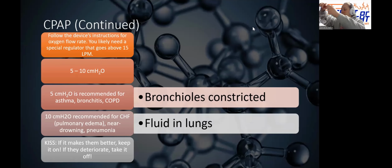So I use the FlowSafe CPAP device, and on the hose, there's actually a little chart that tells you what the flow rate needs to be to reach a certain amount of pressure for the CPAP. So it's centimeters of water is how we measure that. On mine, to get above 6 centimeters of water, you need 20 liters per minute. So if you have a typical regulator that only goes up to 15 liters per minute, you're only going to be able to get 3 or 4 centimeters of water, which is not really enough. So you really need to be able to go up to that 20 and 25 liters per minute. So you need a special regulator. If you're ordering CPAP machines for your department, make sure you have those regulators that are going to match.